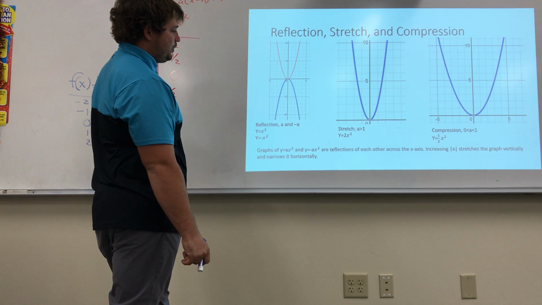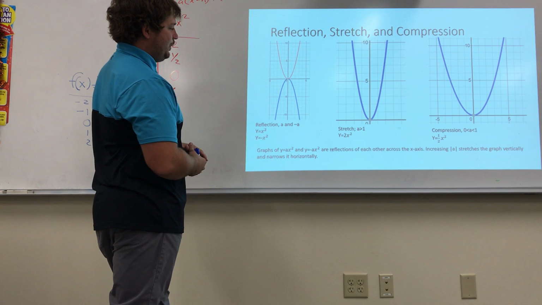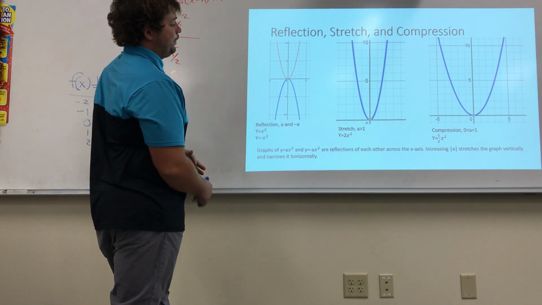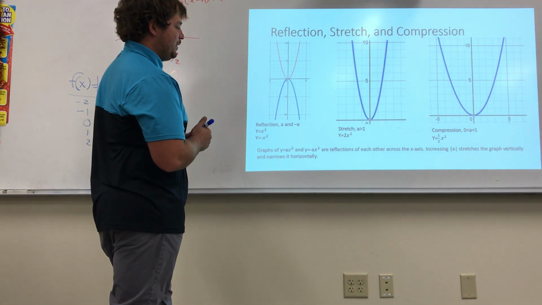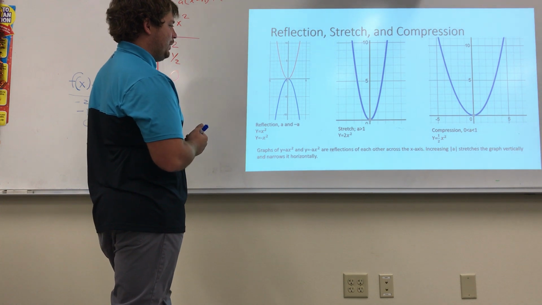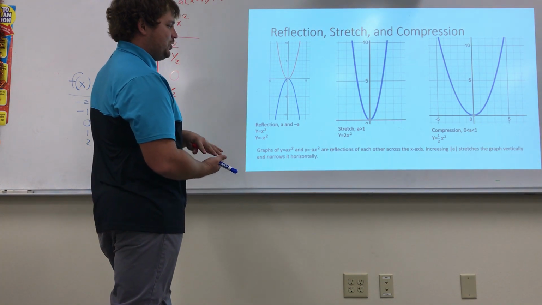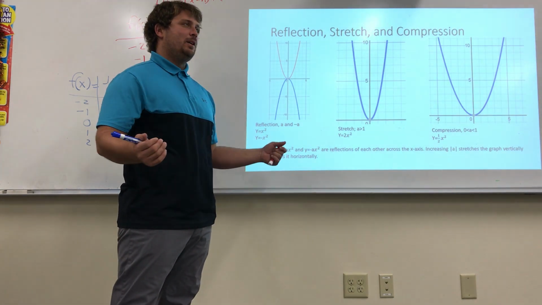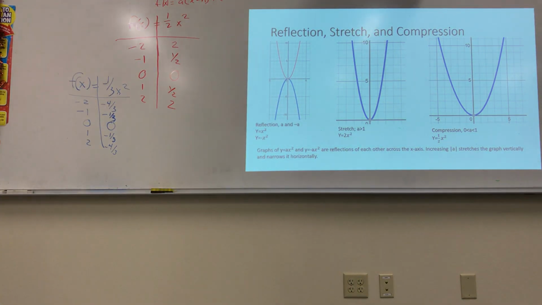Okay? We went on to stretch. We didn't really talk about a stretch because both of our problems were not stretches. But a stretch is going to be a is greater than 1, which means that it's going to get bigger and bigger and bigger. It's going to get tall. If I pull someone like myself out, I will get skinnier and taller. If it is a compression, which means that your number is greater than 0 but less than 1, we are compressing it. We're making it shorter. So if I push on someone, it has to get wider because somewhere it has to go with all that extra space. Okay?